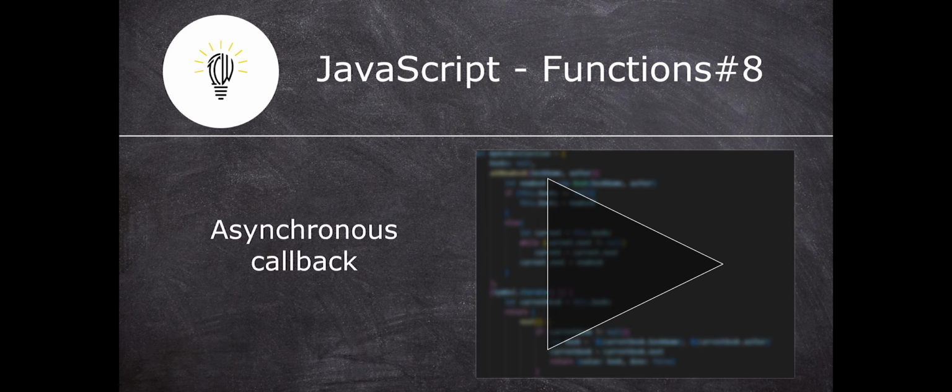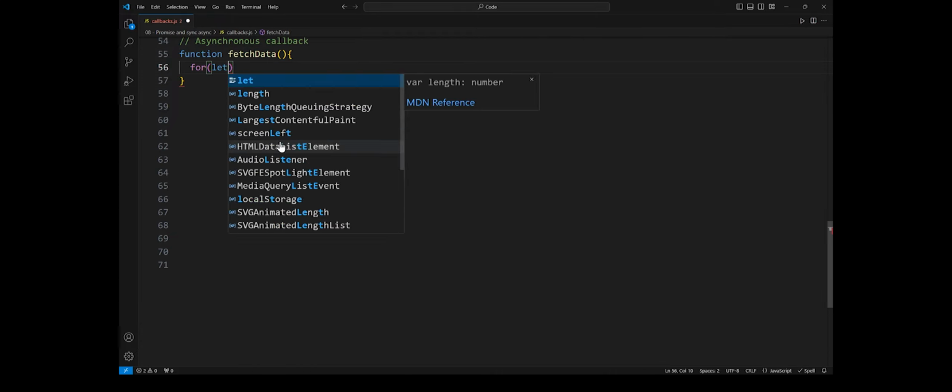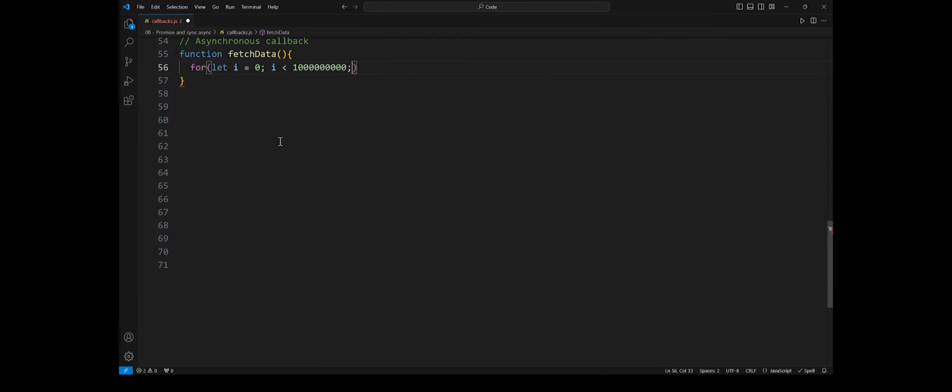Let's understand this with the help of an example. I start by writing a function called fetchData with one console.log statement to simulate data fetching from a DB. The for loop simulates a delay in fetching this data. The second function, processData, simulates the functionality of processing the data we have fetched in the earlier function. This function executes when the fetch activity is complete, and this is my callback function.